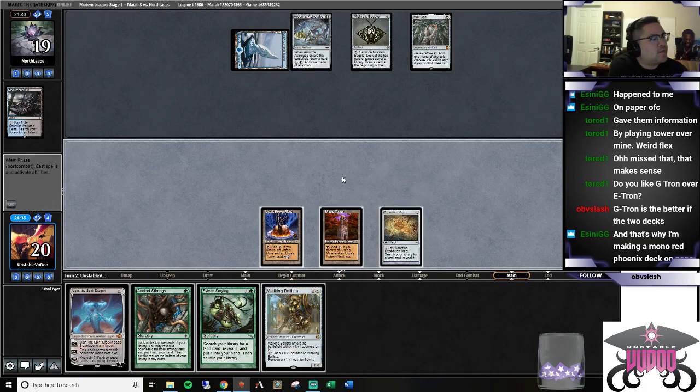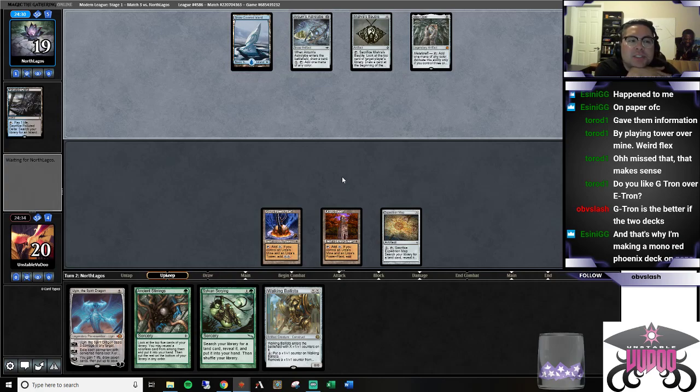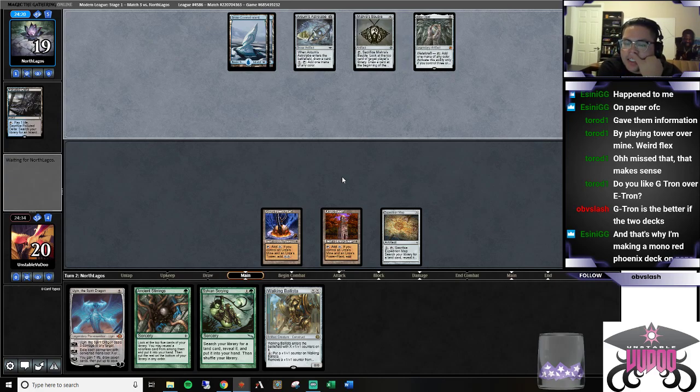It might be worth it for us to go get a green source here so we can Sylvan Scrying on our turn. Yeah, Mono Red Phoenix is a pretty sweet deck. It's so explosive.